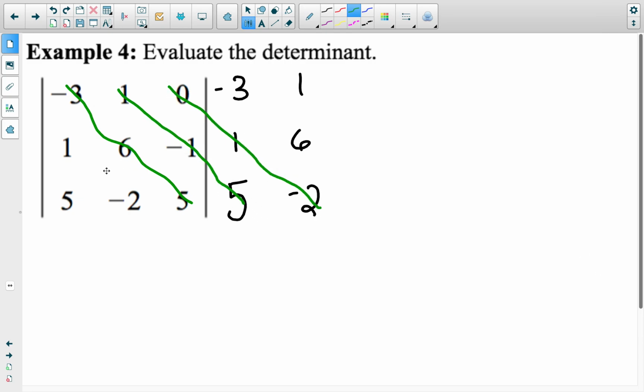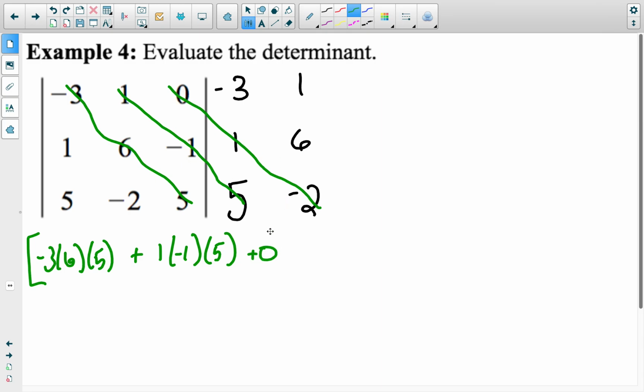Now we're going to multiply diagonally down using this, this, and this, all right? Those 3. We only use those 3 because they're the ones that have 1, 2, 3 numbers. This is very algebraic in nature. All right, so I'm going to write brackets so that I protect my addition. I'm going to take negative 3 times 6 times 5. Plus, we add on the inside, 1 times negative 1 times 5. So I'm taking these first 2 diagonals. And then 0 times 1 times negative 2. That's just going to give me 0.